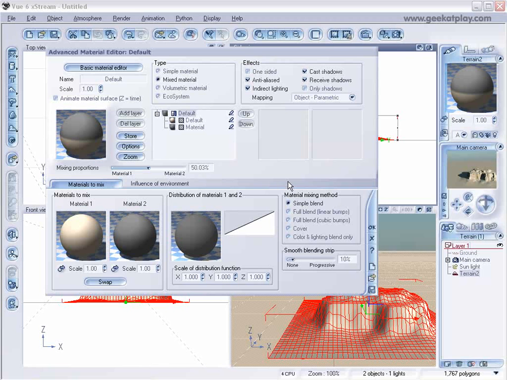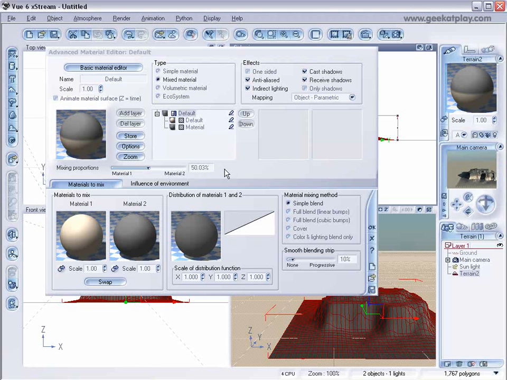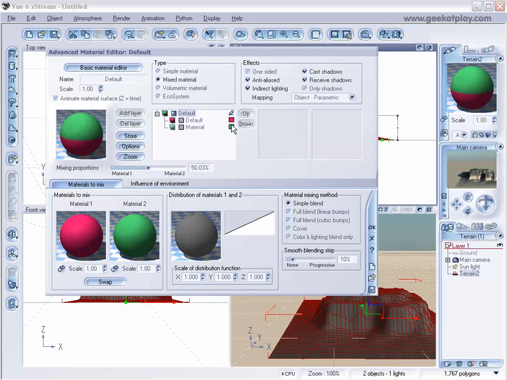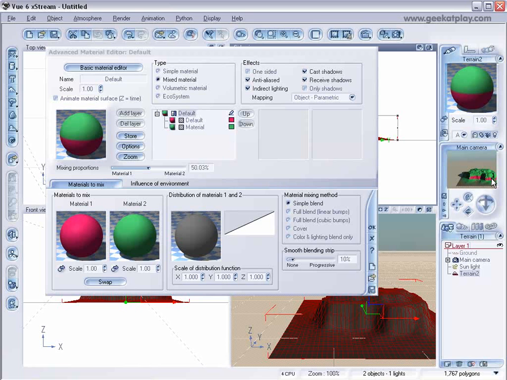In one tutorial in the past, in material distribution, we can go and replace materials, and we did this to cover two versions of Vue, 5 and 6, but in version 6 they have also added another option, and because this is mostly for version 6, we'll show you this. Instead of changing the material here, all that you need to do is just click on this pen here and it will apply colors automatically. So now you can preview the layout of your colors in this area. So you can say maybe I want a bit more red in this area, and maybe we'll make it blend together a little more.